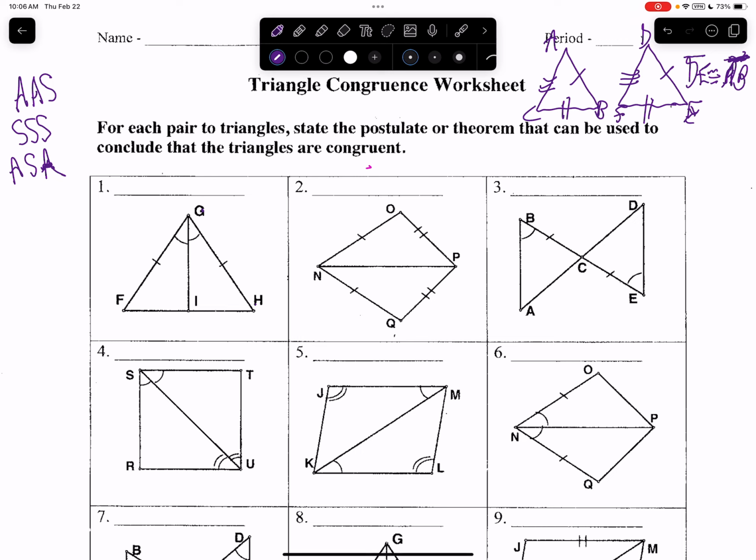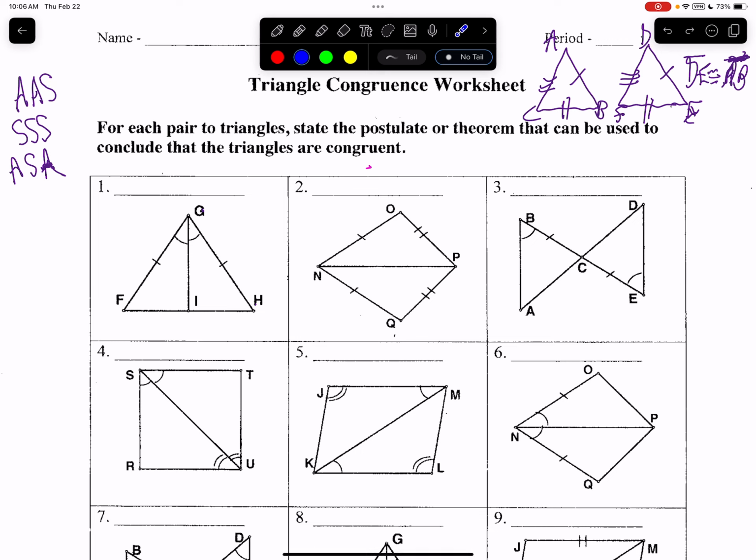So obviously, if you measured all the sides of both triangles and all the angles of both triangles and it was all the same, you would be like, oh yeah, they're the same. But we have shortcuts. We don't have to measure everything to really tell if both triangles are congruent. We can just measure certain things, and that's what this is over here, okay? So there's SSS, AAS, and ASA: side, side, side; angle, angle, side; and angle, side, angle.